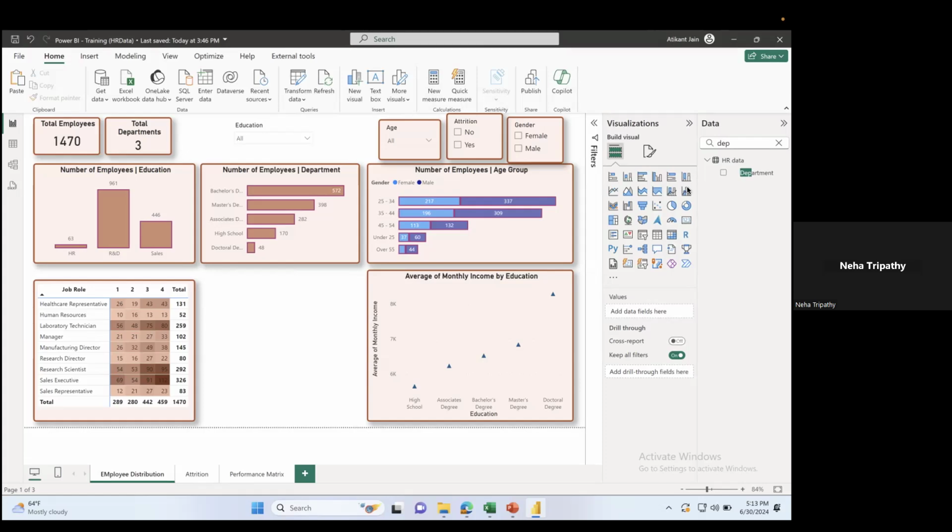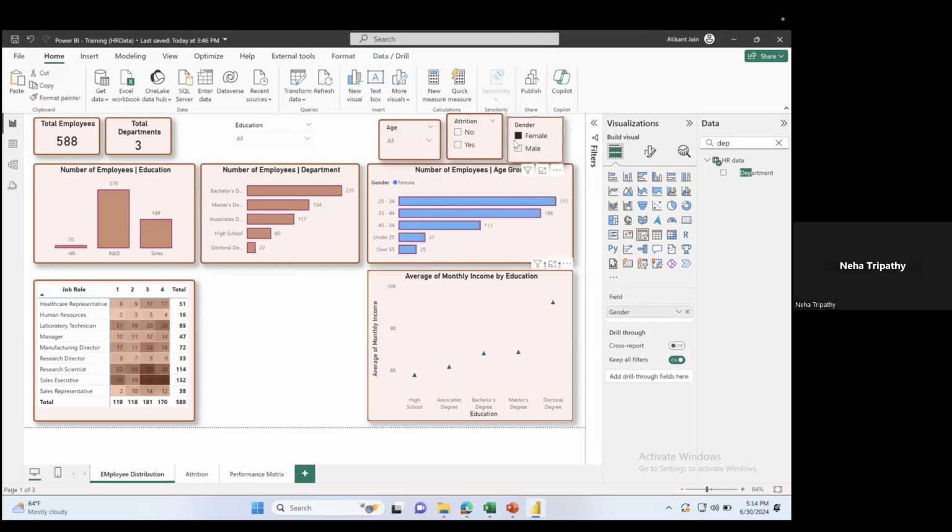So if in case I select, let's say, gender female in the gender slicer, then total employee count will change.